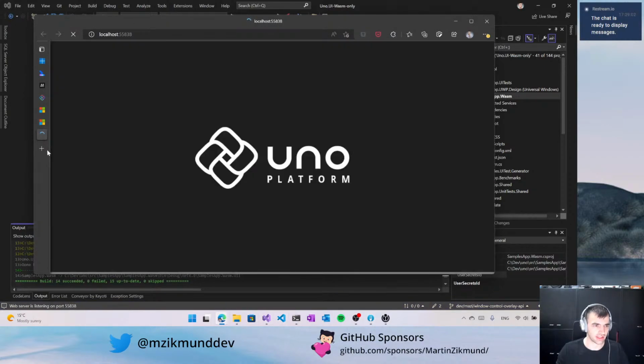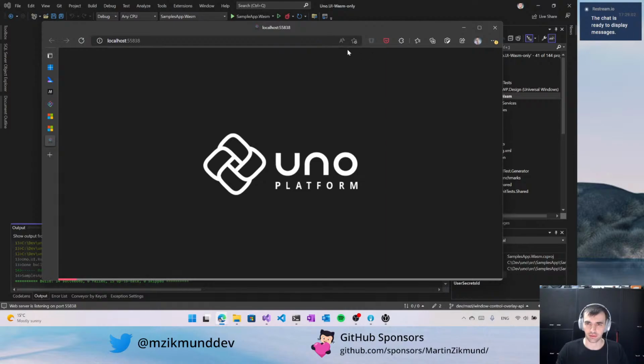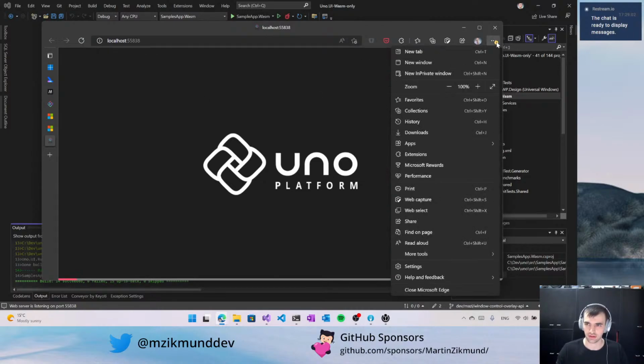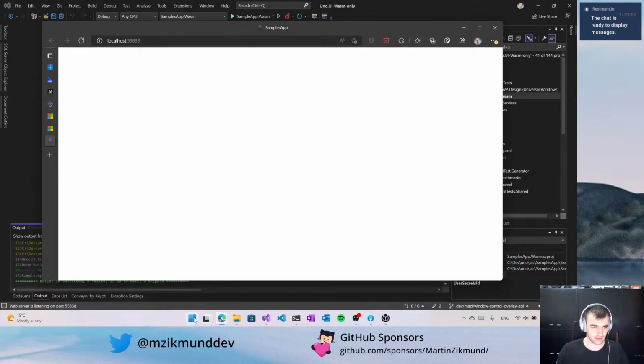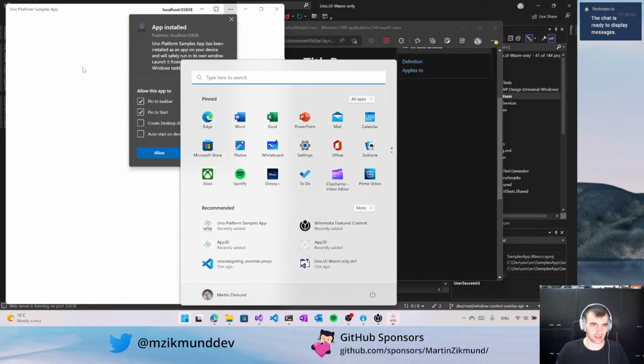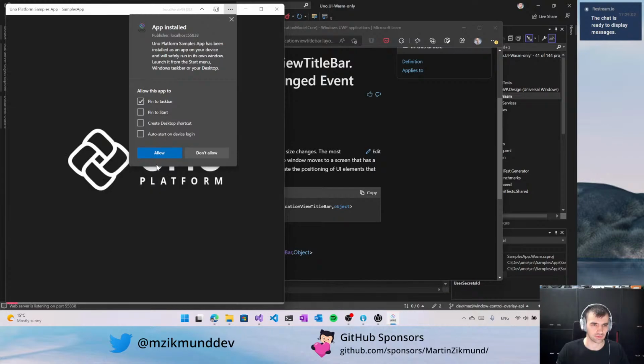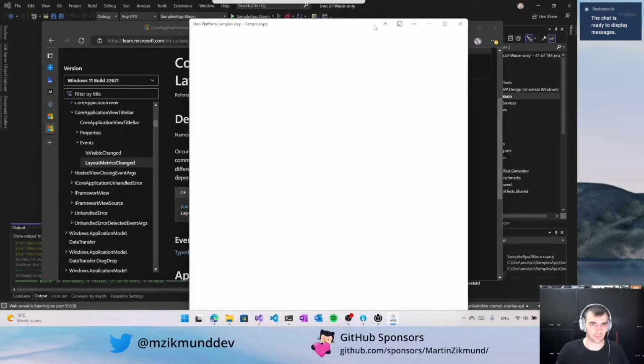The application is starting up. So here we have our sample application, and I will install it as an application because otherwise you would not see anything. And here we have the app installed. Open it to taskbar for now.